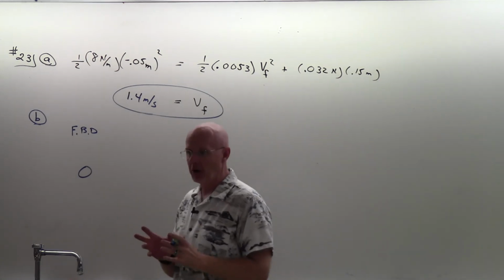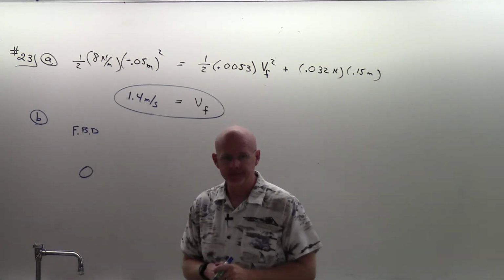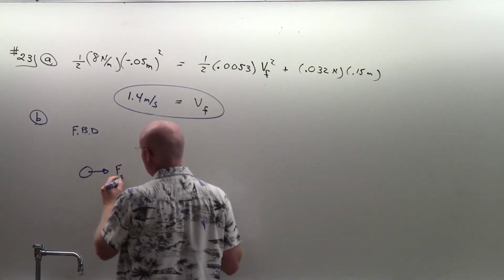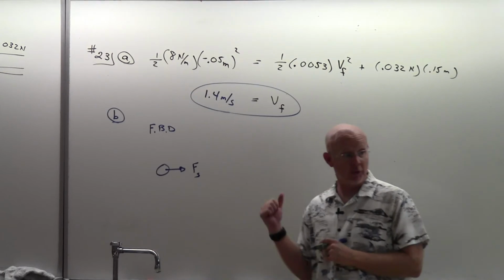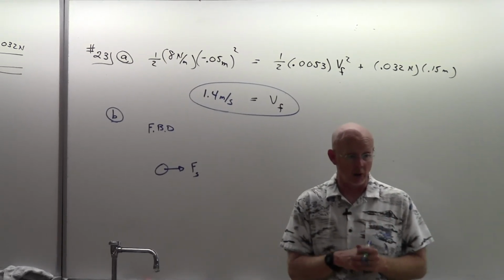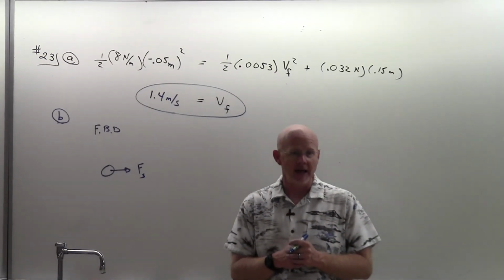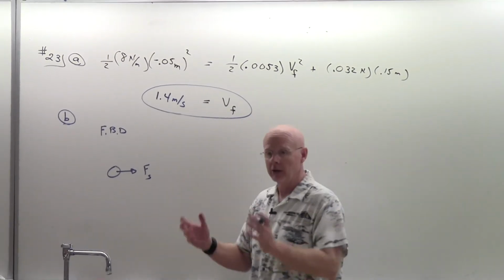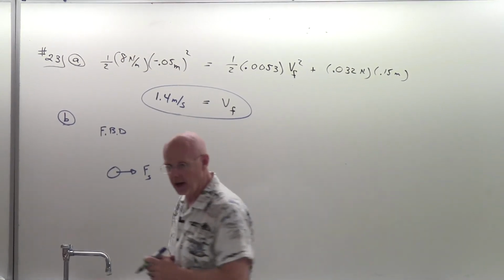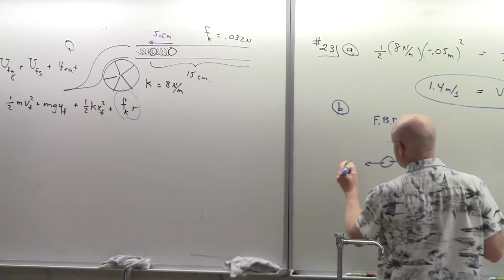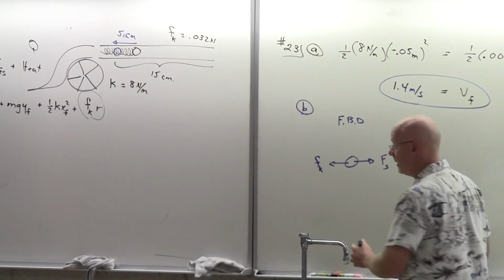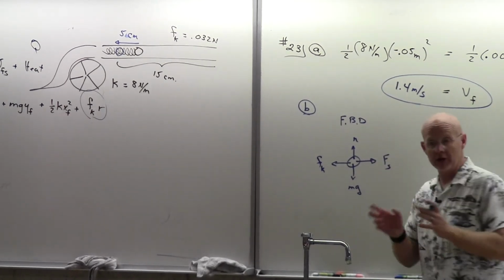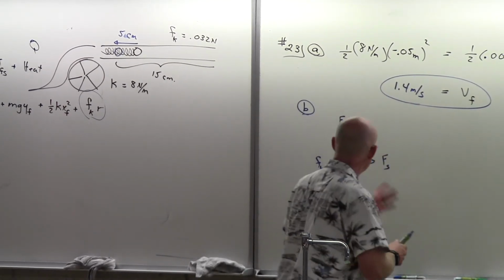I mean, here's this little cannonball. What forces are on this cannonball? It kind of does depend on where it's at, fair enough. If the spring's still pushing on it, there's a force from the spring to the right, correct? And if it's already left the spring, that one's not there. So keep in mind that one may or may not be there depending on where the cannonball is. I would say then there is a frictional force in that direction. I would say there is some kind of normal force and some kind of mg. I think that covers all the forces there, and this one may or may not be there.